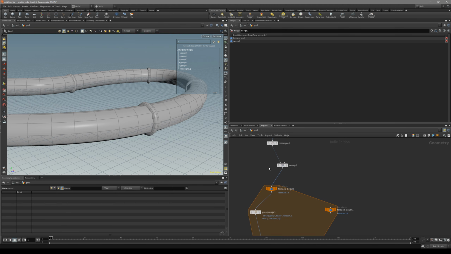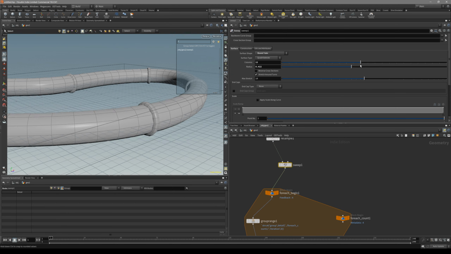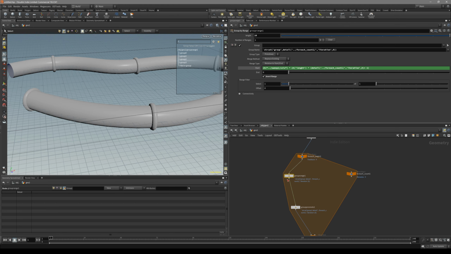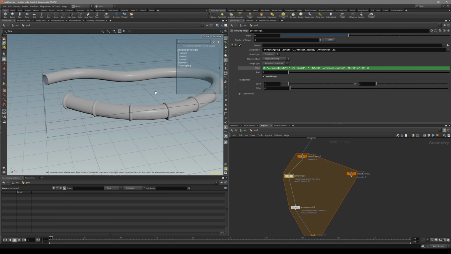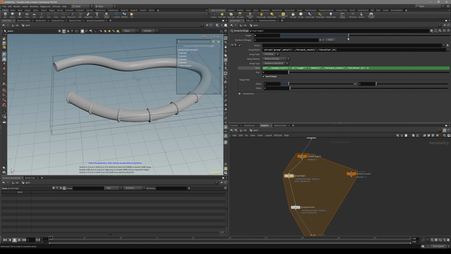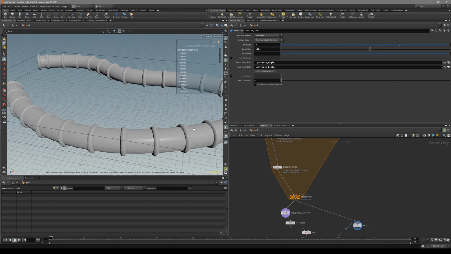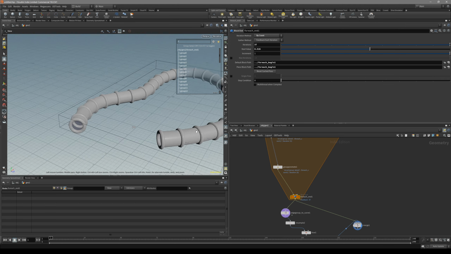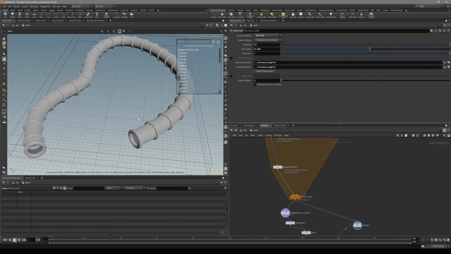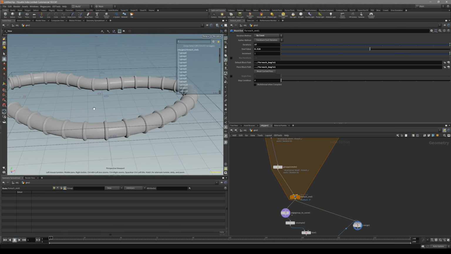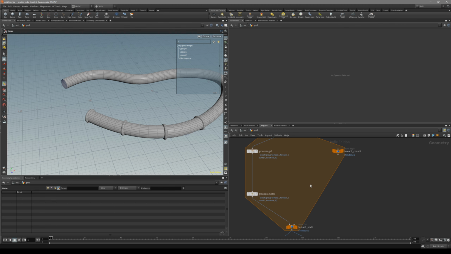What's good about this is that since we have referenced our channels, you can change the column amount and you can see it does not freak out. And of course you can make them more or less, or on one side you can see we are basically squishing them together. And then you can choose how many iterations you want, to wrap them around our tube like that. So that's pretty cool.